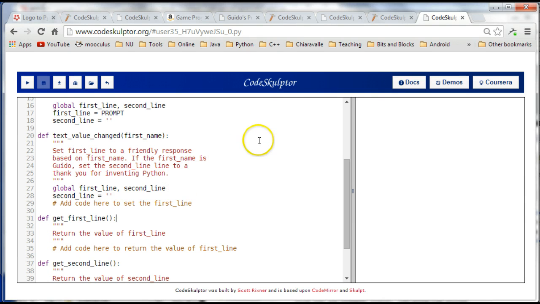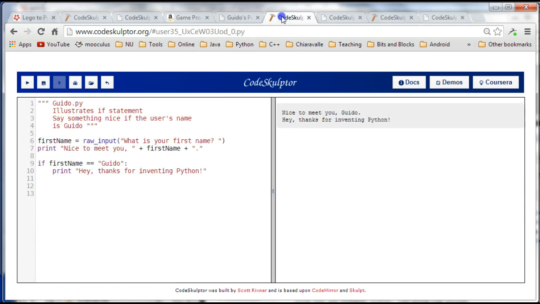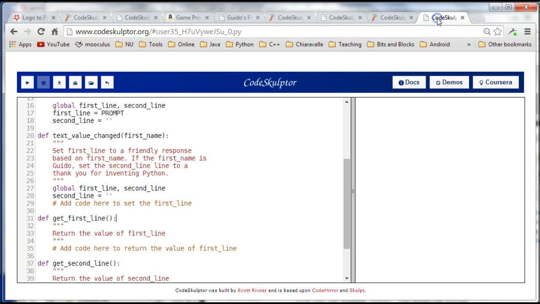So the idea then is, no matter what the first name is, you're going to set the greeting to be nice to meet you, comma, plus first name, plus period. Okay? And then if the first name is Guido, then we're going to set the second line to say, hey, thanks for inventing Python. Okay. So that's what's going on here.